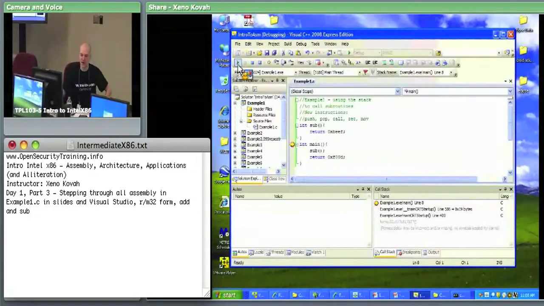This right here, break all, is kind of like a pause. This is if you have multiple threads running or something and you want to pause all the threads, just say stop wherever you are right now. Stop is just stop debugging entirely, exit the program. And this is restart, so if you've stepped too far and you want to restart and go back to the first breakpoint or something, it'll stop it, it'll debug it again, etc. This little arrow right here, sometimes if you have big code, it's not going to matter for this class, but if you have big code and you're all over the place and you don't know where you're at, you press this little arrow to get back to wherever you're currently broken at.